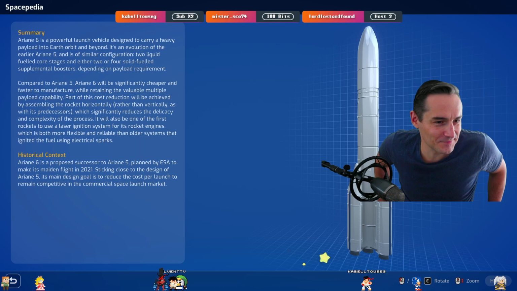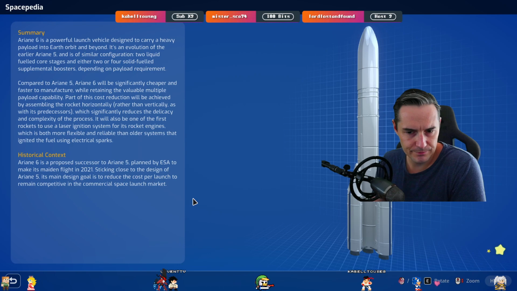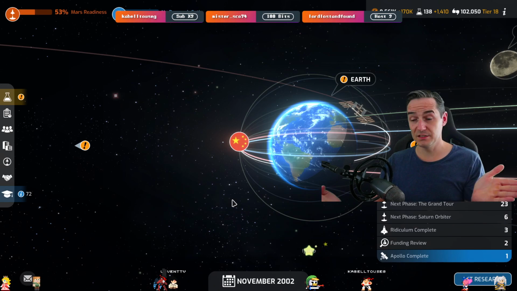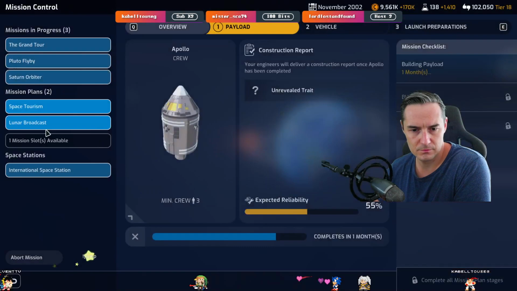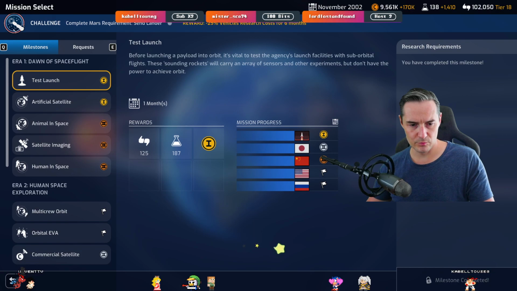Okay, indeed, the Ariane 6 is a thing. Maybe next year. Fantastic. The future here in my stream. Now, today, for you. So, research. We need the Ariane Upper. We have a mission slot. So, okay, what else can we do?